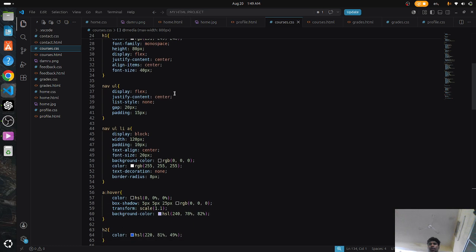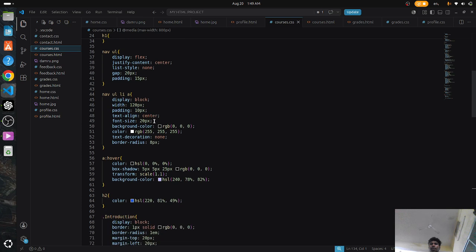Next is our navigation part. For the navigation bar I used flexbox to keep the links in one row. I centered them and added a 20 pixel gap.